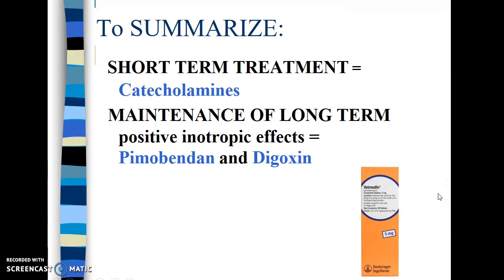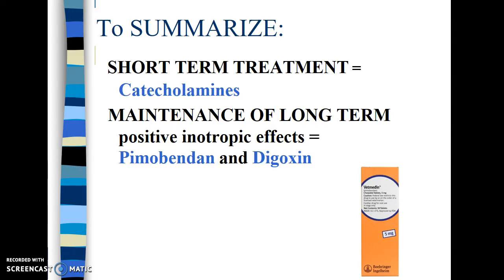All right, so to summarize, if we have a problem with the heart not pumping effectively, we can use catecholamines short term. We can't use them long term, so we're talking about epinephrine and dobutamine. Only short term. Long term, remember what happens? The cardiac muscle cells become overstimulated. They start pulling in those beta 1 receptors. They don't want to be stimulated anymore. There's nothing for the drug to hit upon, so they become ineffective in a relatively short amount of time.